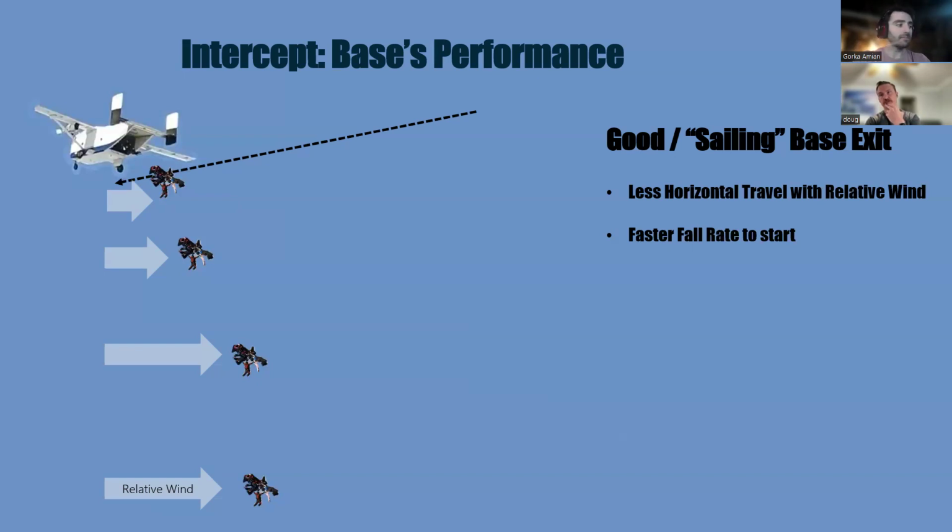Doug, anything you want to add? Yeah, I was just going to say we touched on this in chapter 2 with the base shapes and sizes, and also understand that that can affect the initial presentation and the placement of the base. A smaller base is going to look like it has a little more vertical fall rate, and it's not going to have as much sail as we talked about. This 8-way chunk that we have is very gripped up. It's all tight in there. There's a lot of grips on it, and it's going to look like it has more sail.